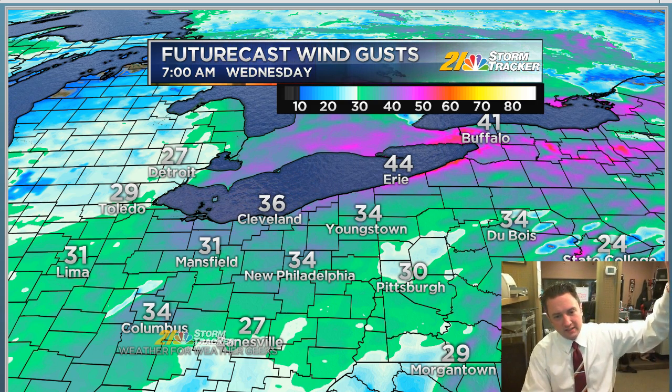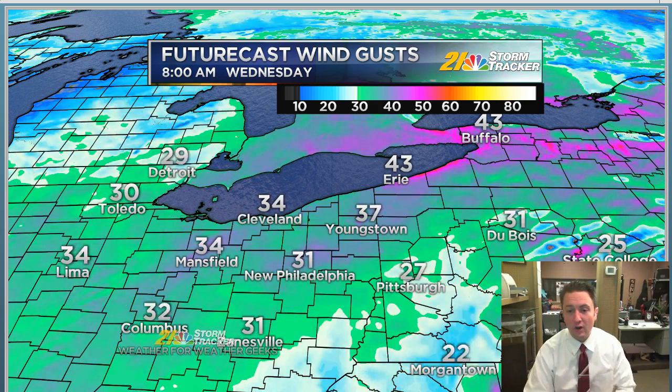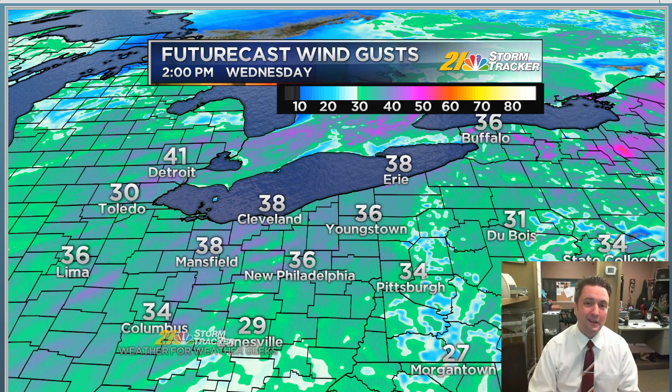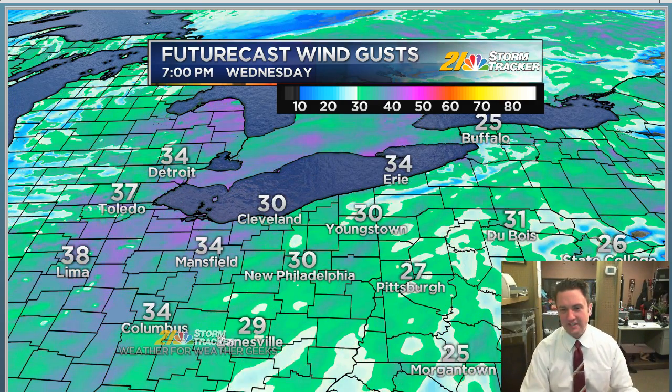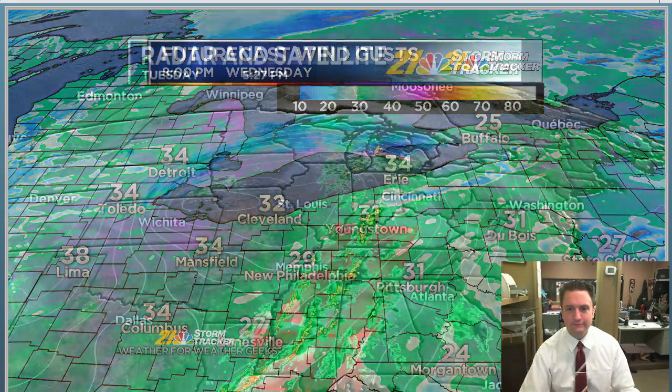But then as the sun comes out and the atmosphere starts getting a little more mixed up tomorrow, that mixing will start to pull down some of the wind energy that's a few thousand feet above our heads, and we could see gusts maybe to 35 to 40 again in the dry sector tomorrow afternoon. So it's going to be a blustery day. I don't think we'll mind, though, with temperatures in the lower 60s. In fact, we're going to hang on to the gusty winds right through tomorrow night.